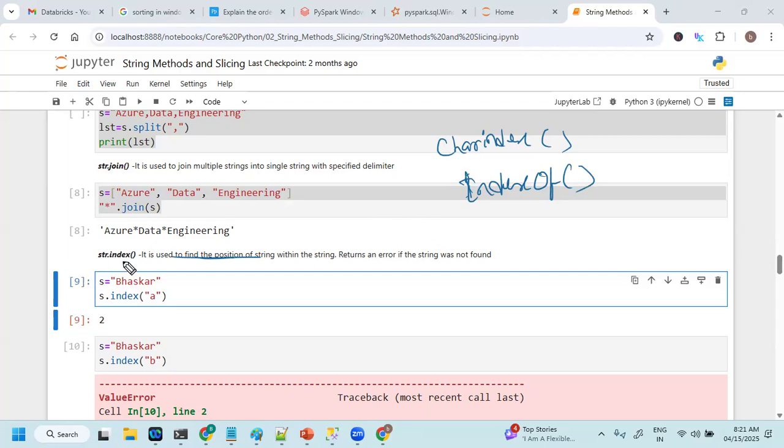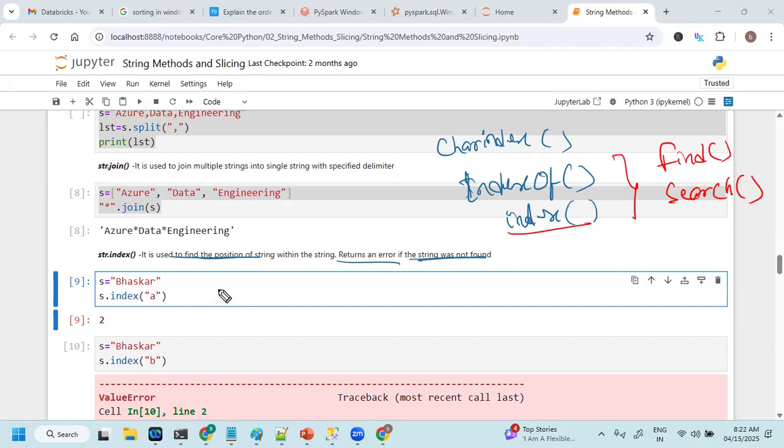In the same way, here we have a function called index. Index is used to find the position of the character and returns an error if the string was not found. If you have experience with Power BI, the equivalents of these functions are the find function and the search function.